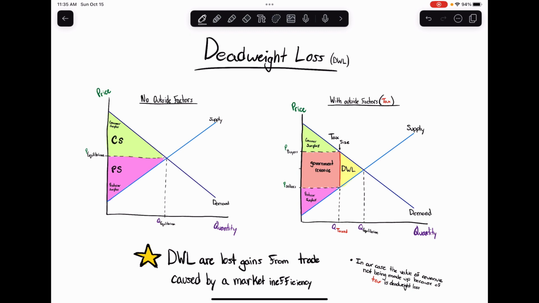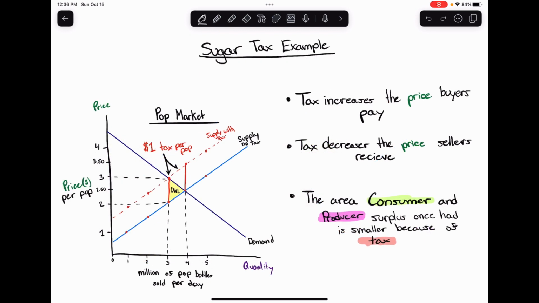Let's use a real-world example to further elaborate on how taxes create deadweight loss. In many countries, such as Canada, taxes on sugary beverages have been implemented to combat rising rates of obesity and related health issues. This tax is known as the sugar tax. So notice our initial equilibrium when the price per pop is $2.50. We're able to sell 4 million bottles per day. Let's say in our example, a sugar tax of $1 is implemented per pop, thus increasing the price to $3.50 and creating a new equilibrium within our market.